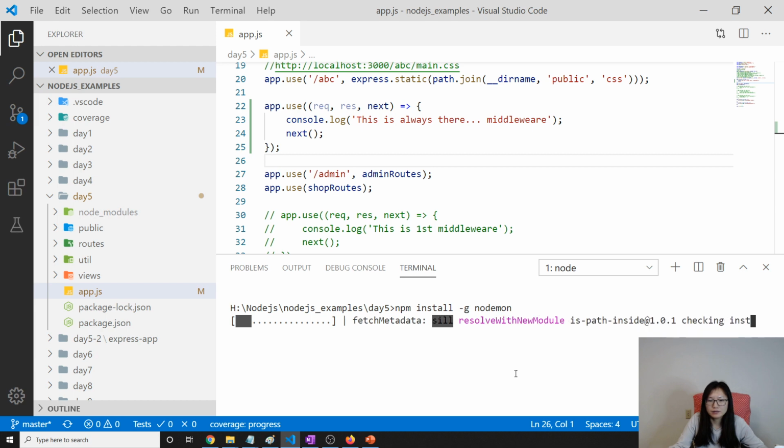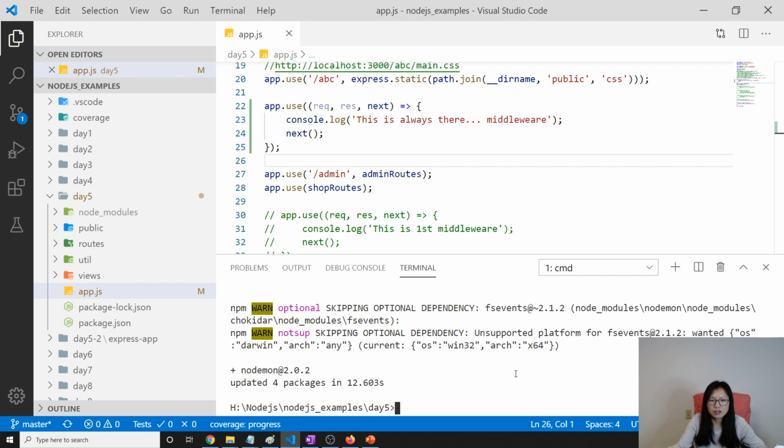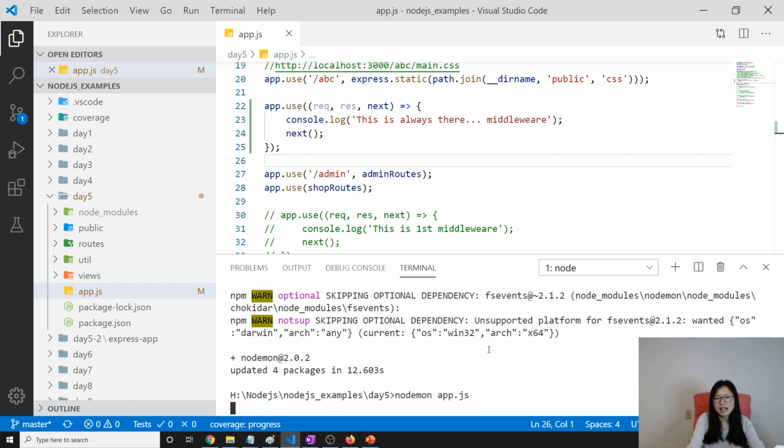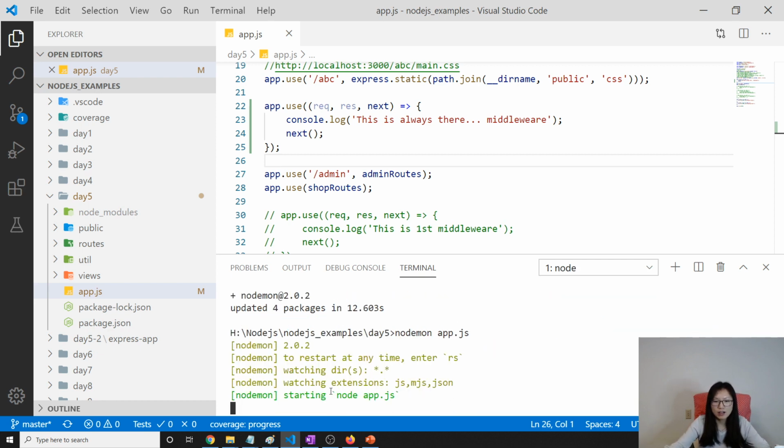After that, we can use nodemon to run this app.js file. Now it runs and it also watches: it watches the directory and the extensions.